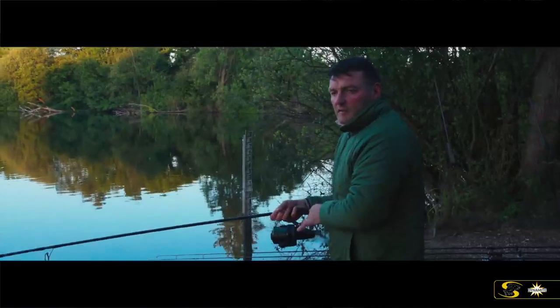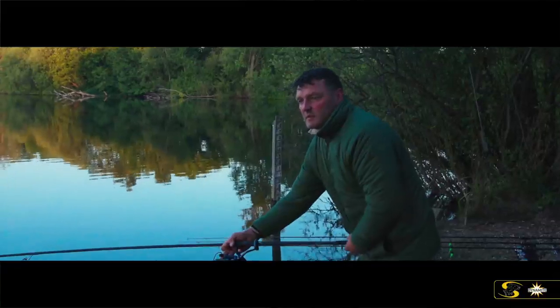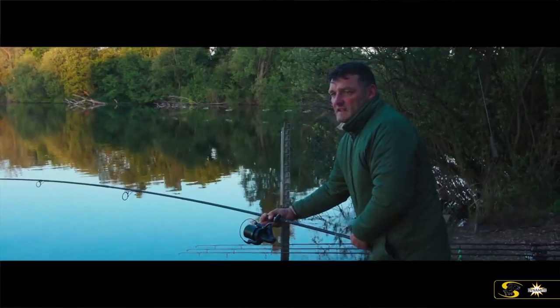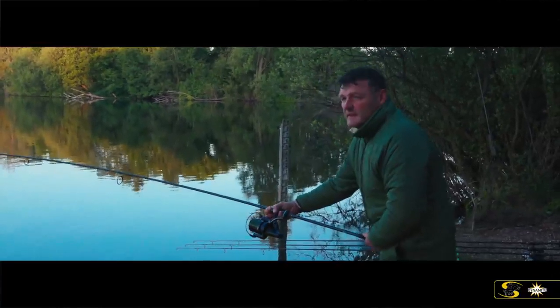And you'll have to excuse me, I'm concentrating a bit because it's just banged around to the left-hand side there now, and there's a bit of snaggage down here. Fair amount of snaggage, and I do not want this going down and into it. Come on. And the key, it's stopped. The key is keeping them moving. And I think it's just gone in there. Come out. Just keep pressure on it.